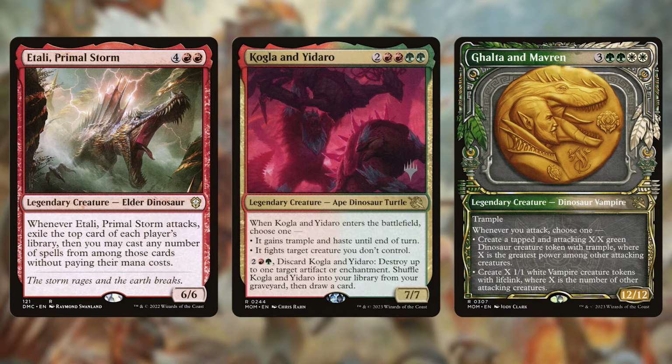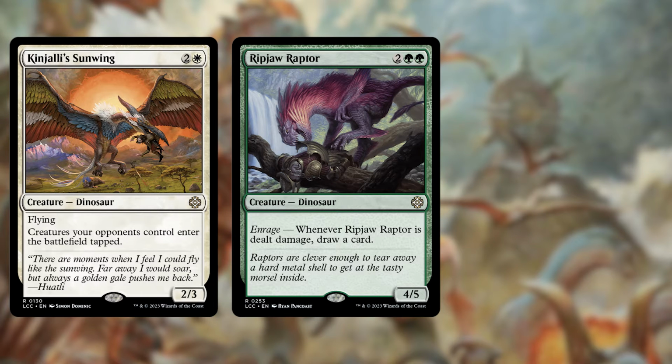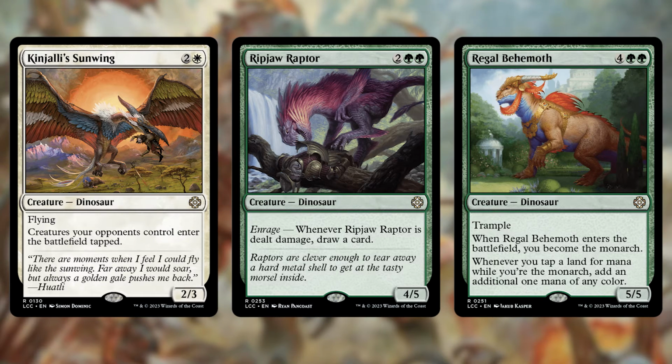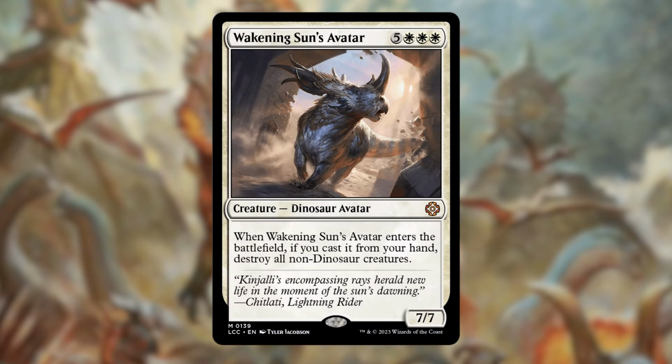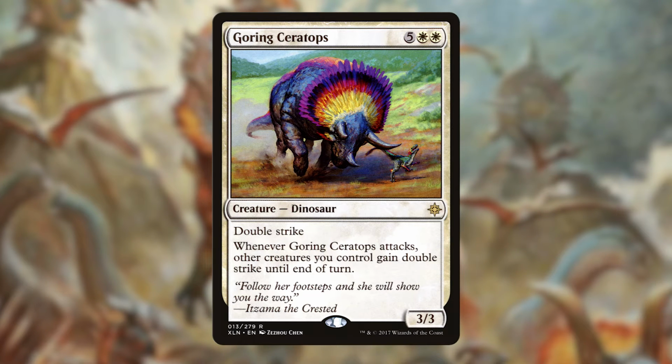In between, we have dinosaurs with utility value like Kinjali Sunwing tapping down opponents' creatures, Ripjaw Raptor providing a bit of card draw, and Regal Behemoth helping you easily cast or recast your commander while also introducing the Monarch for your dinos to chase. Naturally, our creatures can get pretty expensive mana-wise, with Wakening Sun's Avatar costing 8, but finishers like Goring Ceratops costing 7, this means we need to lean into green's strengths with some ramp in the deck.